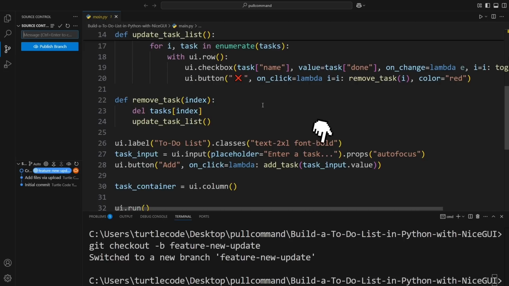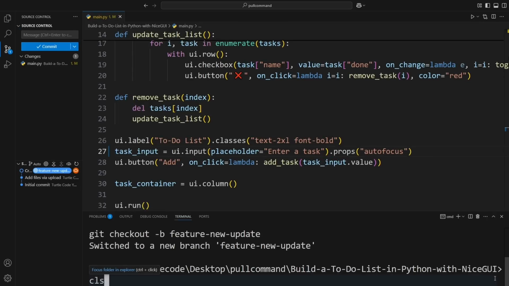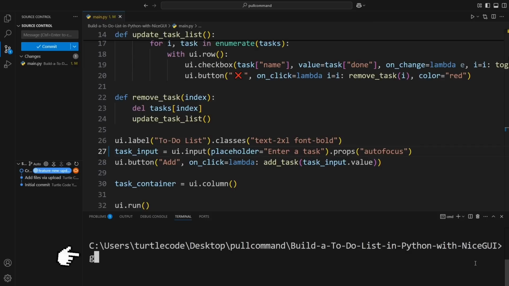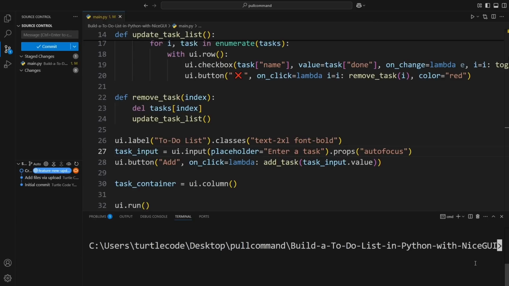After switching to the new branch, I make a small change in the main.py file. Once the change is made, I stage the modified file so that Git tracks the update. The git add dot command stages all the changes made in your project, including new, modified, and deleted files. It prepares these changes to be committed. However, the changes are not yet part of the Git history until you commit them with git commit. Then, I commit the change with a message describing what was added.